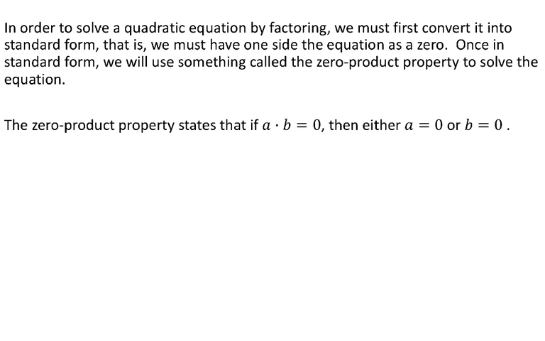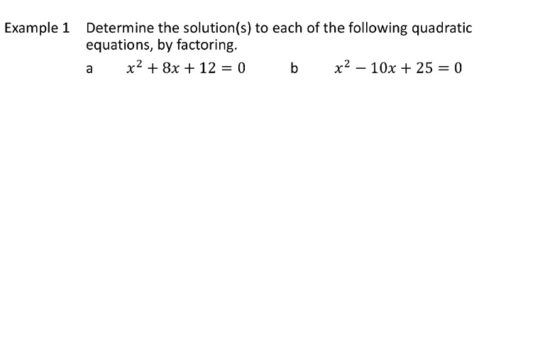In order to do this, we have to rely on something called the zero product property, which says that if a times b equals 0, either a equals 0 or b equals 0. To put that into more friendly language, if we are multiplying two numbers and we get an answer of 0, one of them must have been 0. It's the only way we can multiply and get 0 as an answer. How does that combine with factoring? Well, we'll just go through the examples and you'll see how that works.